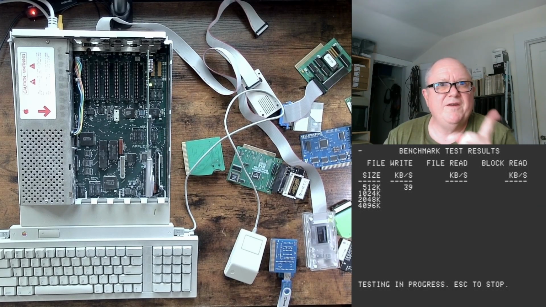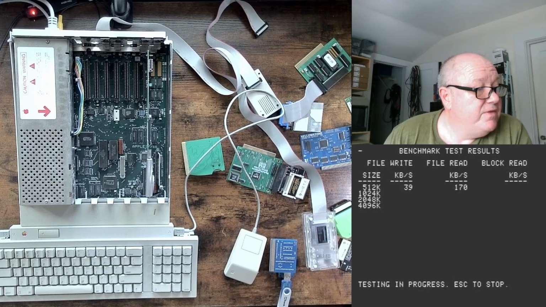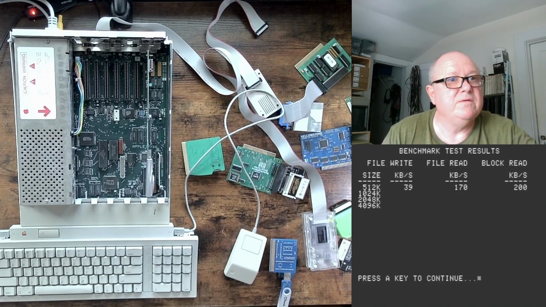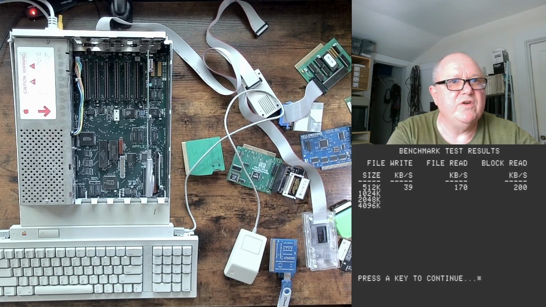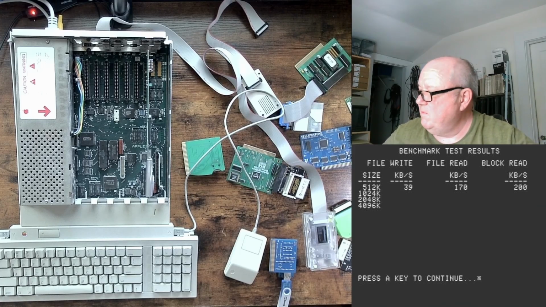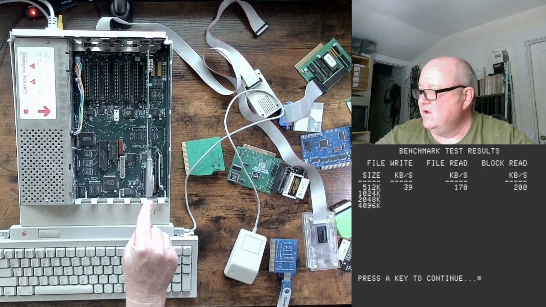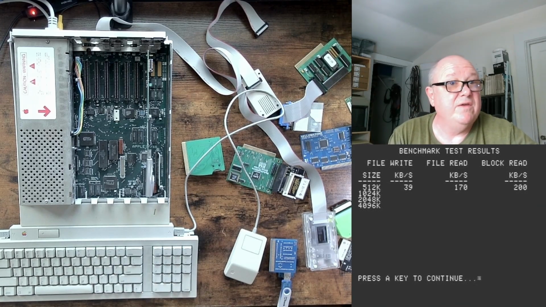And that wasn't 1600K, it's an 800K volume with 1600K. Now, this is giving me 39, 170, 200. I believe those are better numbers than what we just saw from the USB stick using the BrutalDeluxe. So there is a difference.